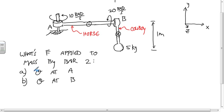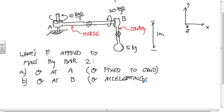Do it first. I think most people would, so the simpler way is probably the way at A. It's kind of unnecessarily complicated to put the origin at B unless that just happens to be the only place that you can take good measurements, which is possible, I guess. So I would guess that usually I do it with the fixed origin first and then do it with the accelerating origin. Notice that that's the difference that we're talking about. In both cases, the coordinate axes are rotating, but with the origin at A, the origin is fixed to the ground. With the origin at B, the origin is accelerating. And so you have to deal with that too.